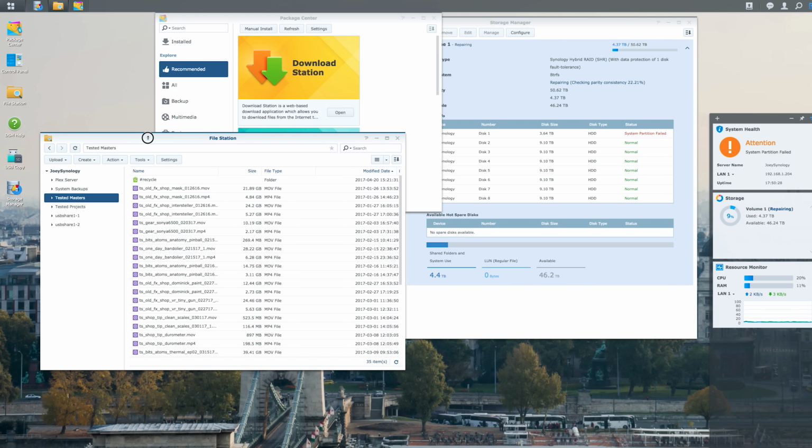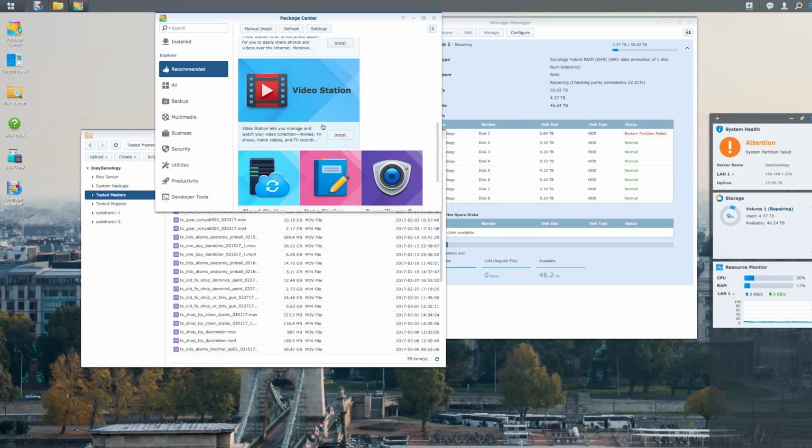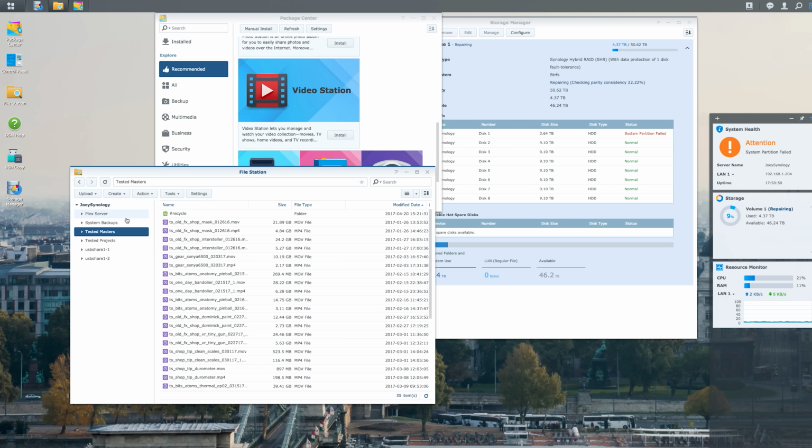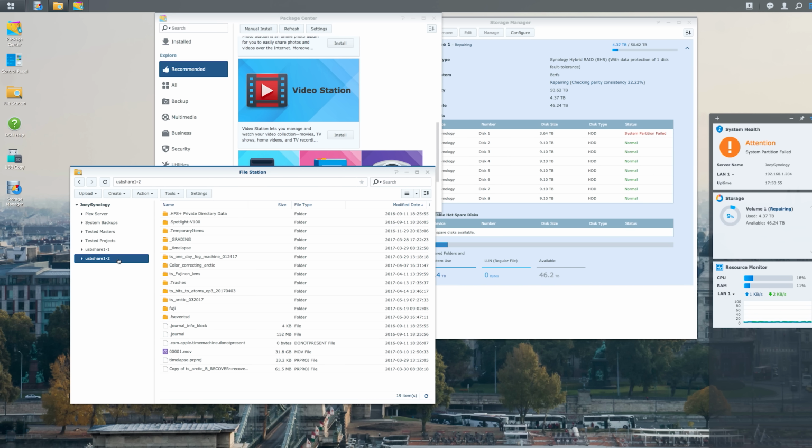you can go into the Package Center, and there are all different sorts of apps you basically download. So they have their own Video Station, which is essentially like a Plex server where you can drop in videos, or you can download the app for your phone and watch your videos on a Plex-style interface or Chromecast. But I can do the same thing with Plex, which I do here. And then here's the drives that are set up through the USB.